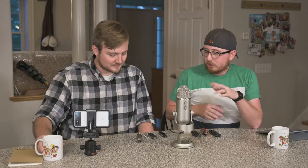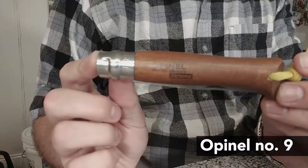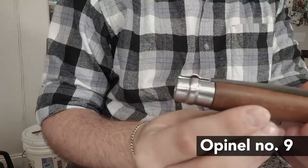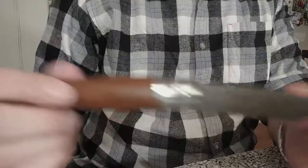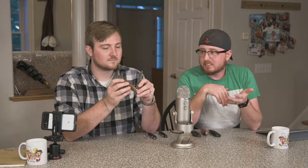So let's go with something really weird out of the gate here. This is an Opinel — it's made in France. They're basically just a wooden folding knife. It's got a collar lock on it, so you rotate the collar and pop it open, then rotate the collar again and it locks into place. This one is an Opinel number nine — the smaller the number, the smaller the knife — and it's kind of on the larger end. It's like $15.